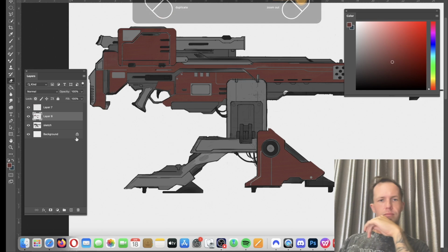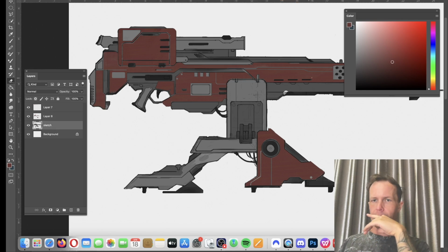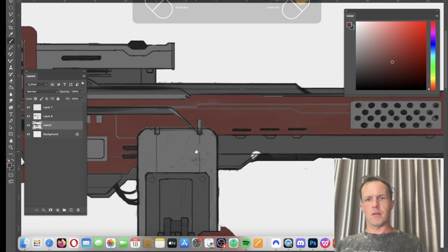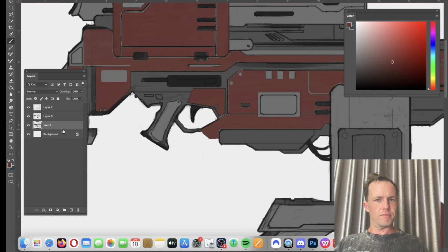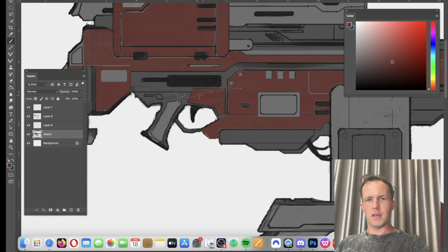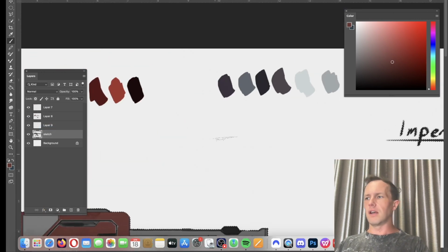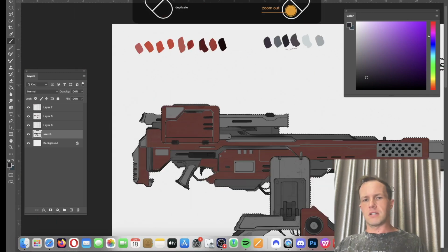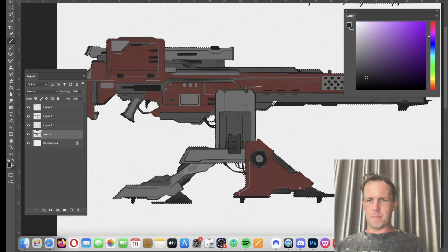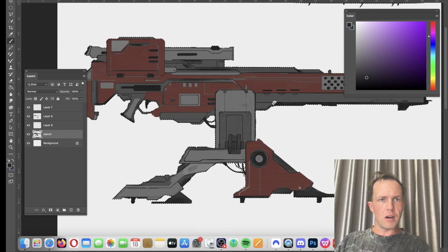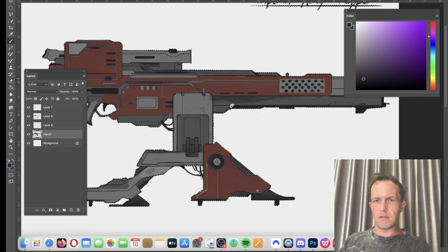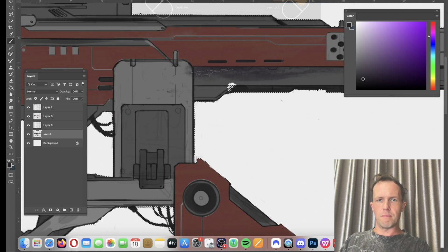Okay, so it still looks pretty naff, right? So what I'm going to do now is maybe use a multiply layer, so I keep the sketch underneath, and let's start painting in some of these real dark machine parts underneath.